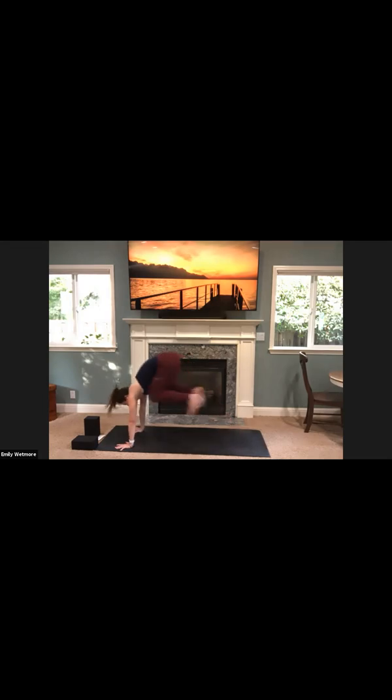Step or hop to the top of your mat. Inhale, halfway lift. Exhale, fold. Reach all the way up. And exhale, hands to heart center. Bring your arms out in front of you. Sink back to chair. Sink a little lower.